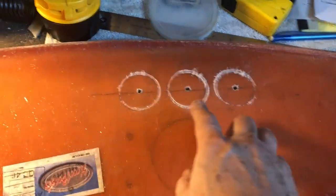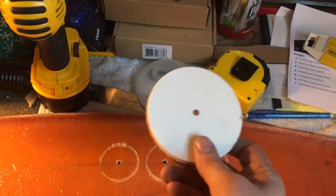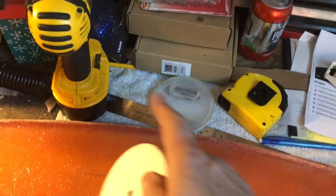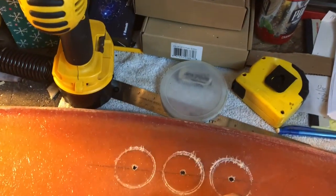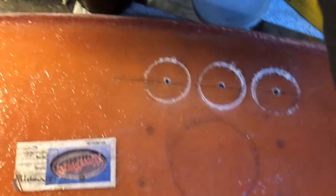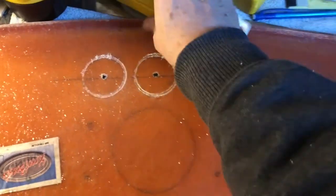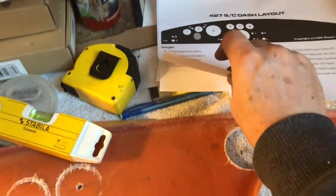What I did was I drilled these pieces out of the door blank on the car — the door has to be cut out — so I'd have pieces to line up so I could get my center holes just right. And then I drilled the small one too. I am trying to be precise here at the 427 layout.